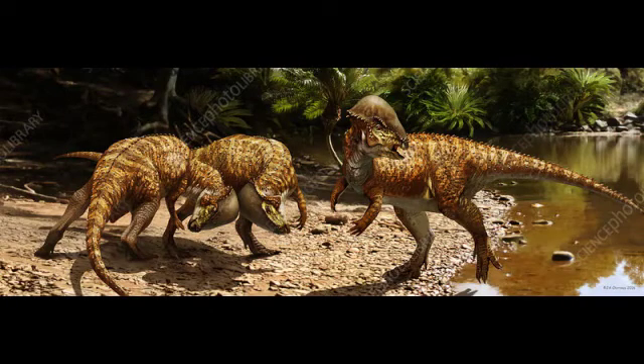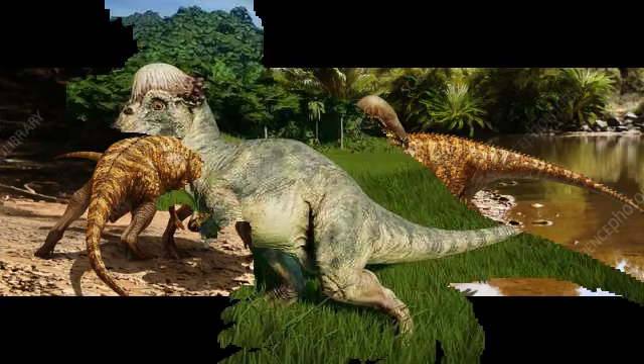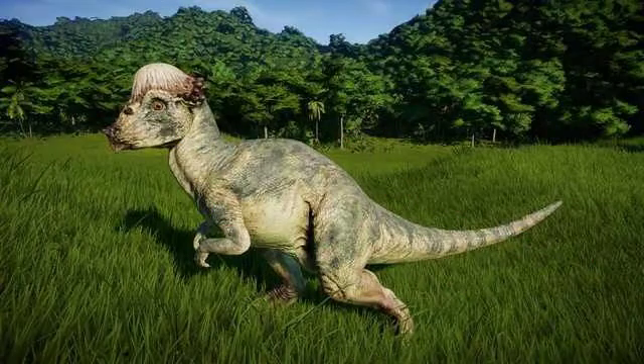Indeed, if you look at the preservation of smaller animals, the best preserved individuals are usually the result of dying in more specialized circumstances, such as being buried in landslides or buried in sediment at the bottom of a water system. Another animal from the 2013 naming, Albertadromus, was used to further support this theory.